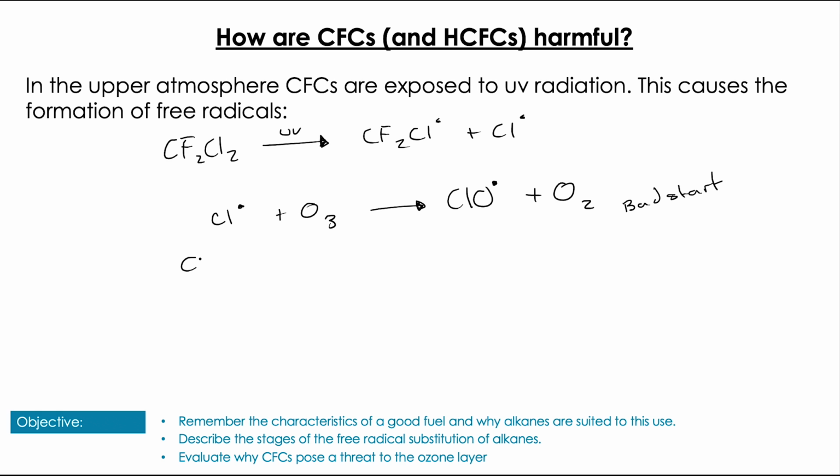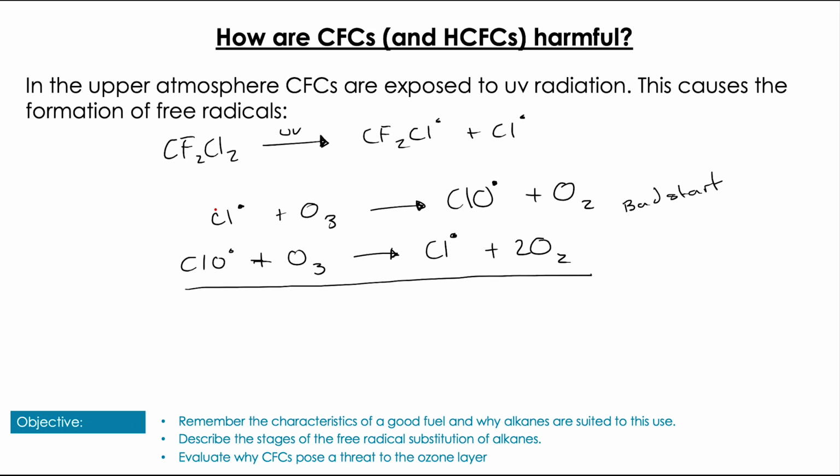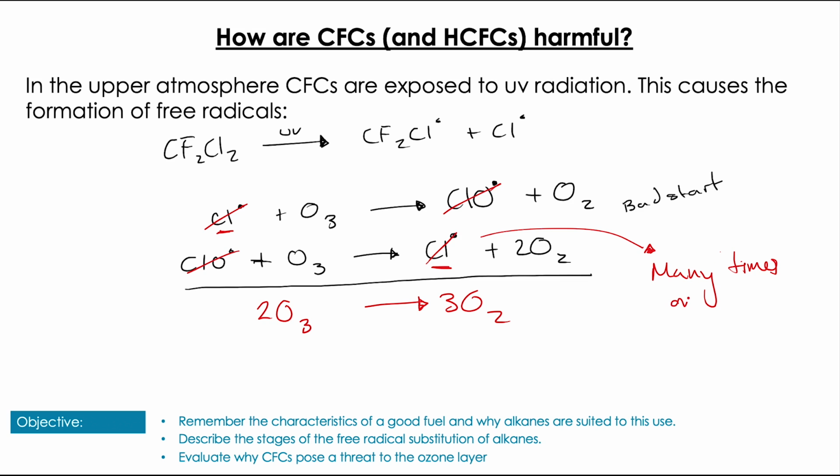honest. But then what happens is that ClO radical itself then goes on to react with more ozone to form another Cl radical and 2 oxygens. Not only does it do that, but it also reforms the Cl radical that started this process all over again. And if we cancel this all out, what do we end up with? 2 ozone molecules gets made into 2 oxygen molecules, and we still have the Cl radical that at the beginning started to cause all the trouble. So this can happen many, many times over in a continually downward spiral.